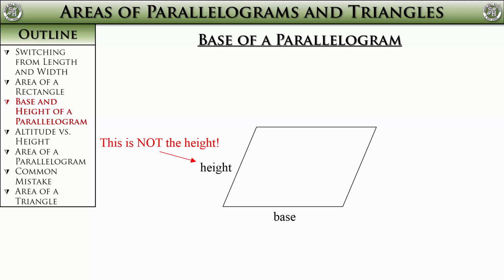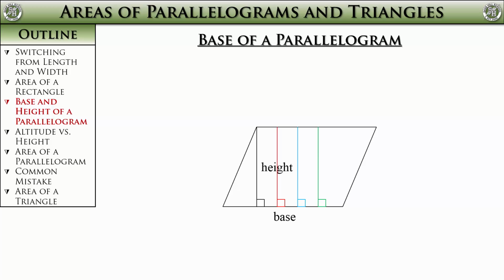The height is always perpendicular to the base, so you need to draw in one of these. This is a proper height. This isn't the only height. All of these are also heights, and any would work in the formula. However, where I originally drew in the height, the black one, is particularly useful and by far the most popular as it forms a convenient right triangle. And by now you should be very adept at dealing with many different kinds of right triangles.